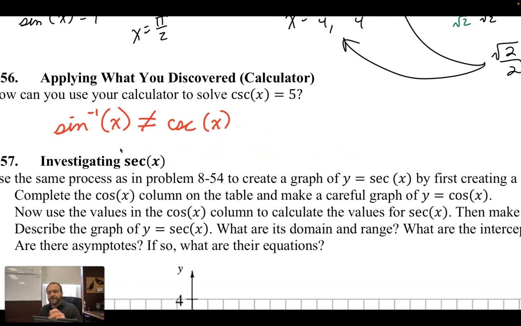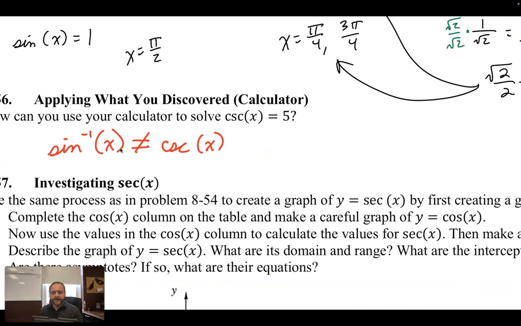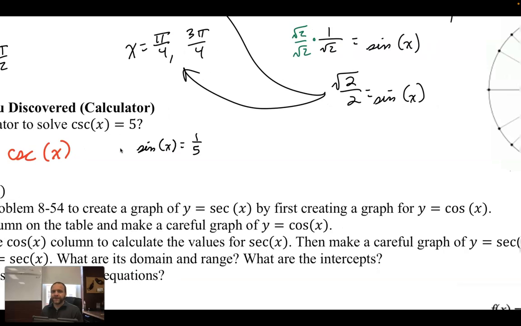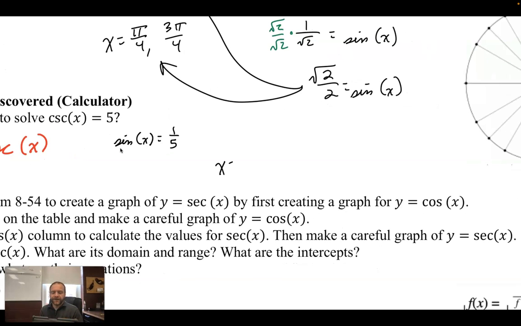So then we have the idea that sine of x is the reciprocal. So 5 is really 5 over 1, and I can flip it. Well, that's not on the unit circle, right? So there's a reason why I'm not going to the unit circle. So I can go to my calculator and type inverse sine of 1/5. And when I type that in, I pull out my calculator, and I have about 0.201. So that is how we're going to work with these problems.